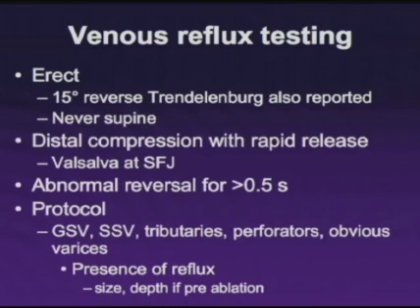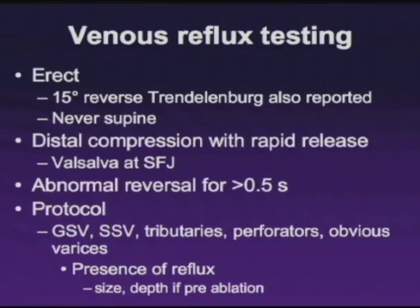So how do we evaluate patients for reflux? Well, most patients should be studied in the erect position. 15% reverse Trendelenburg is also reported, but the standard is to have the patient standing with the leg relaxed and not bearing weight. We should never evaluate patients for reflux in the supine position, as it can be false positive reflux. And the standard is distal compression with rapid release, typically done by hand. Some people also Valsalva, and this Valsalva maneuver is acceptable at the saphenofemoral junction, but not distal to that.